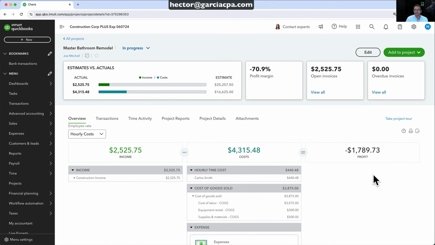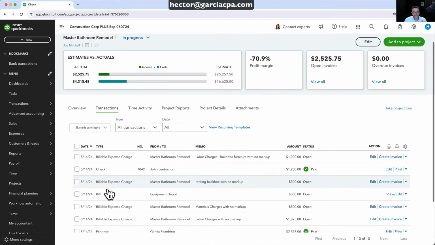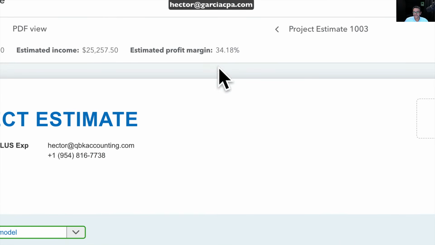Now, this is the tricky part of construction accounting, where the transactions that you have put on the system are not necessarily what you have earned on the job. Because remember, the job originally had a 35% profit margin. If I go back to transactions and I go back into my original estimate, I'm supposed to have positive profit.